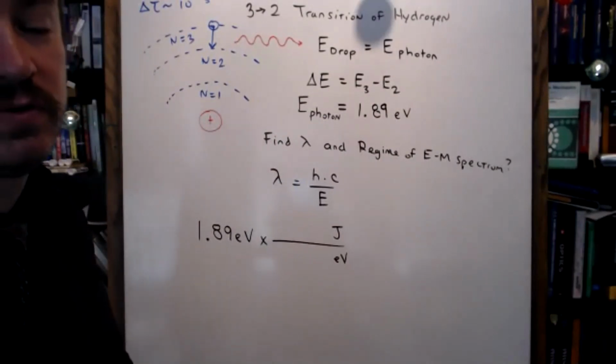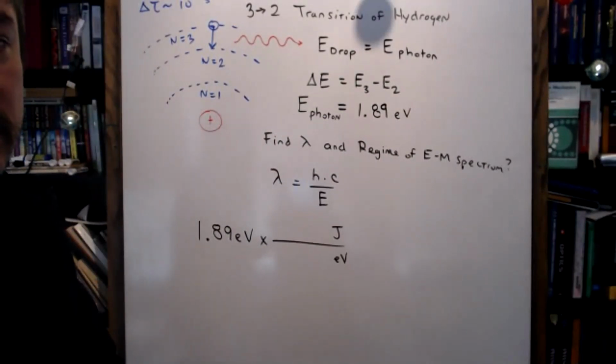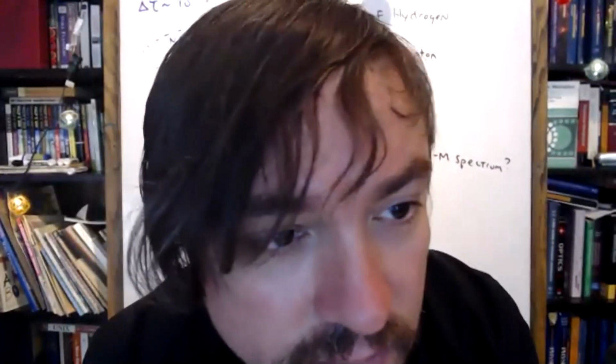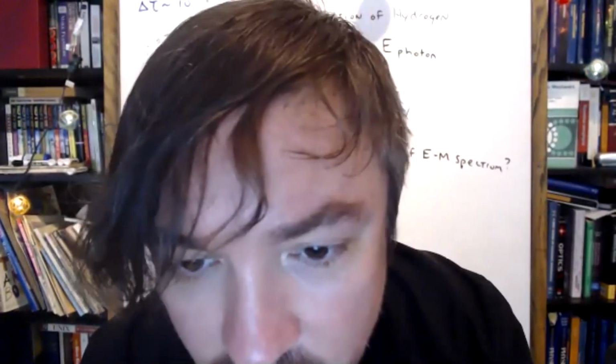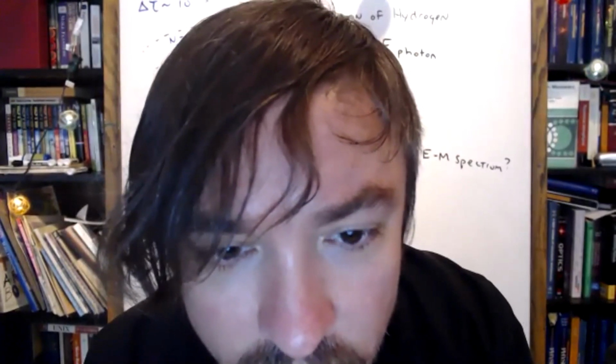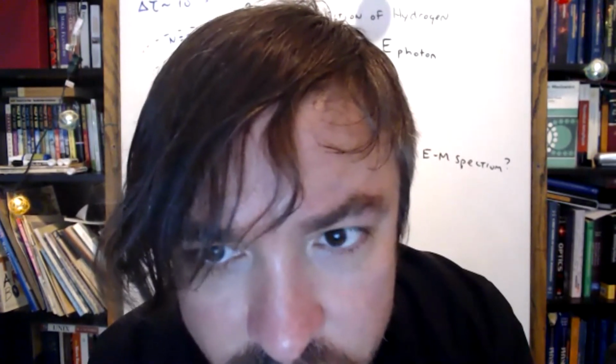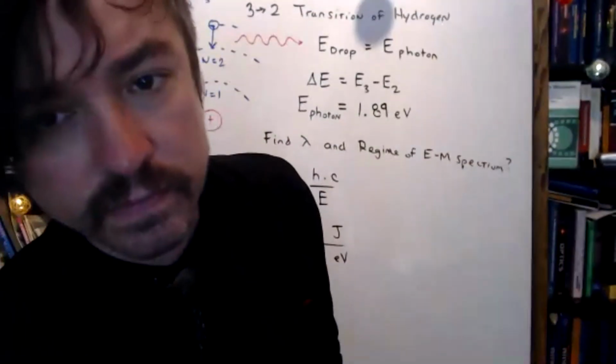Who's got the conversion factor? I'm going to have to look that up. Yes, you will. Remember, on the test, you'll have to look. Actually, on the test, I'll have a little formula sheet for you. I should probably give that to you guys. I wonder if I could give that to you now. Feel free to help Paul out, anyone who knows what the conversion factor is. So I found that it's 1 EV equals 1.6 times 10 to the negative 19 joules.